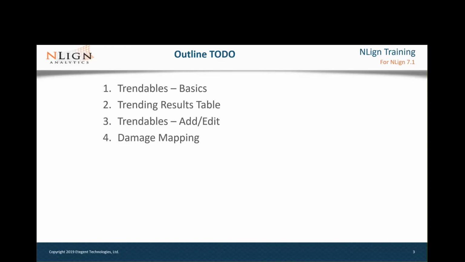Inside of NLign, you are able to store 2D, 3D, or even FEM models, depending on what you have available, and record data about the aircraft you are dealing with. NLign acts as the brain of the system we're supporting. It hosts the setup for all of your Trendable types, which we will talk about, report templates, and the setup for your NCheck jobs. In addition to these setups, also inside of NLign, there are many different analysis and prognostic tools that can be used depending on the environment and situation you are in.